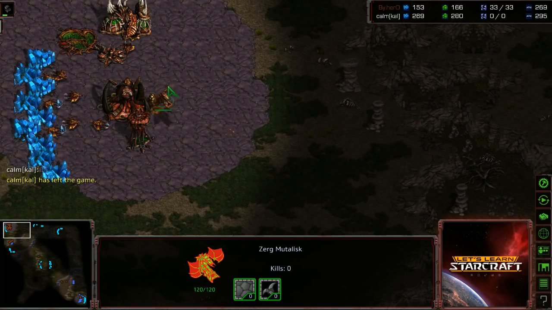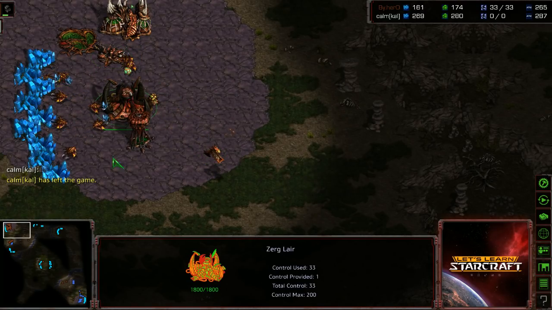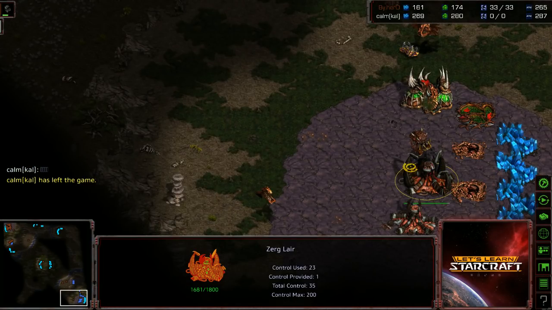So Hero's probably just gonna build more sunken colonies here. This is typical Zerg vs. Zerg, man. Games are violent, fast, and quick. I'm gonna watch this, just a general game from some top Zerg players.